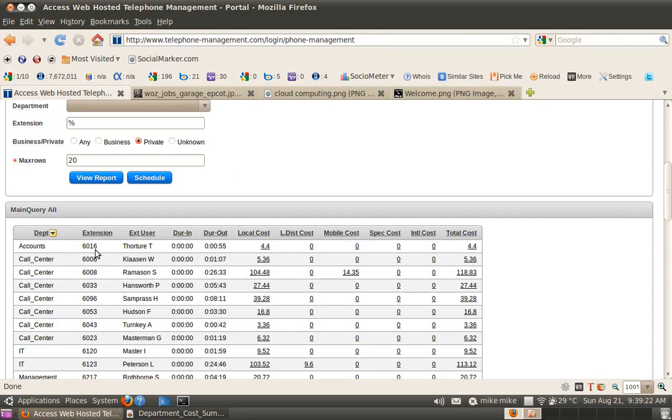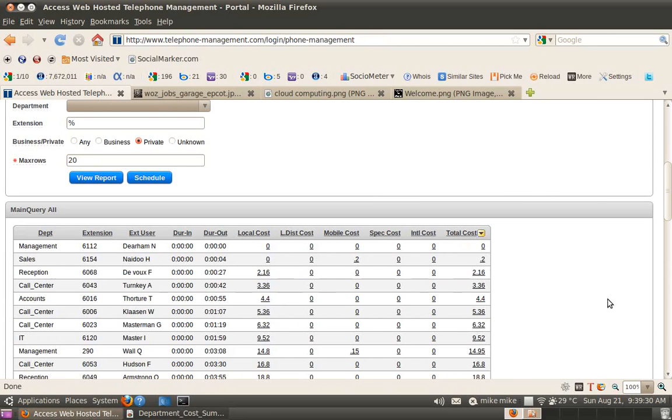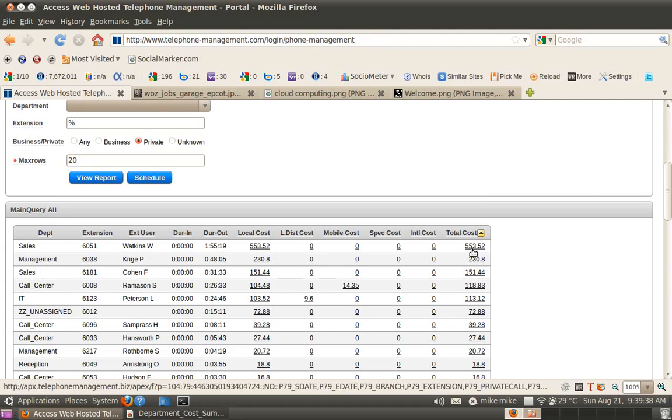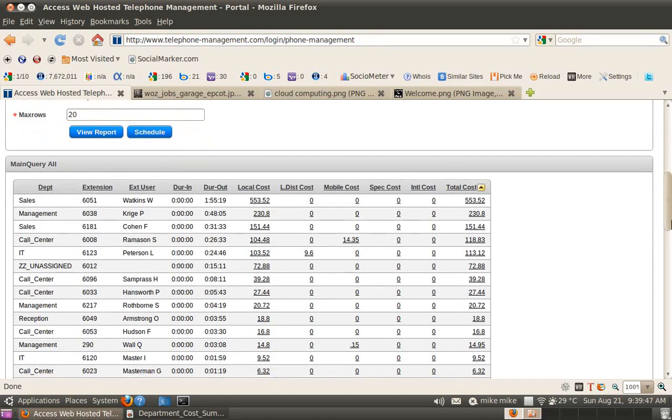And there we see every extension listed that's made private calls and the cost of those calls. We can order here to see who the big spenders are, and there we have it. The top offender is extension 6051 with 553. Up to you now, your decision to charge that guy for his private calls or not.